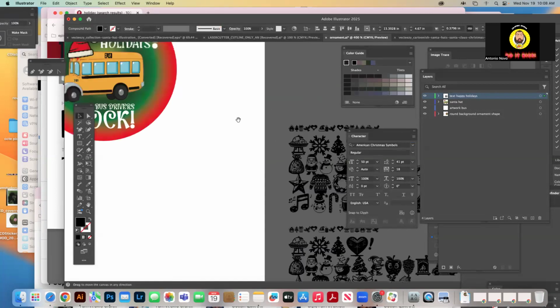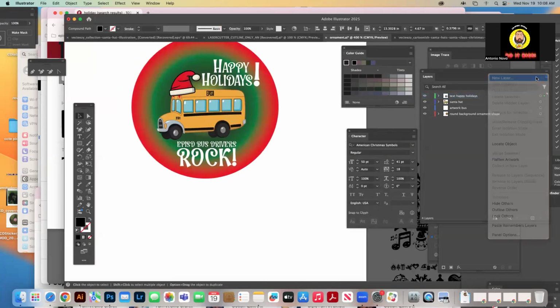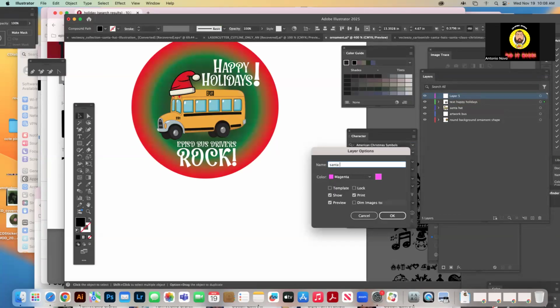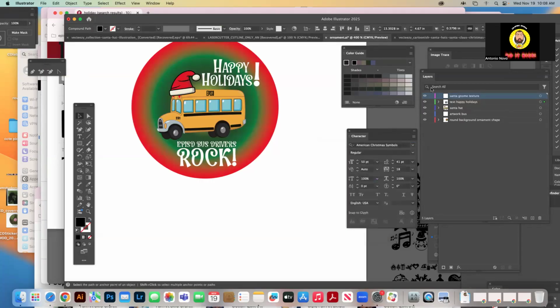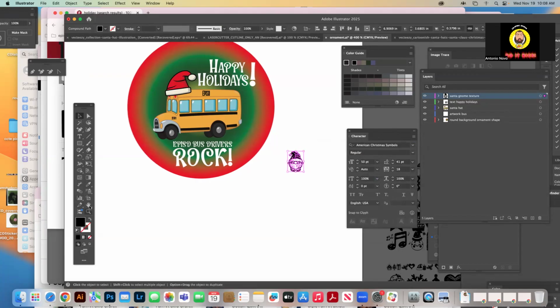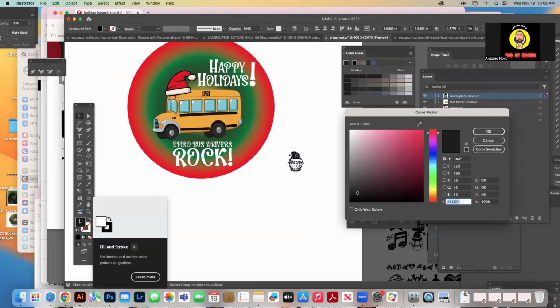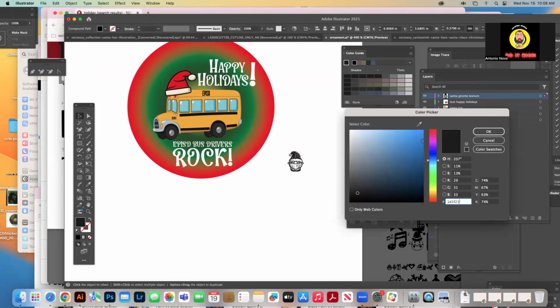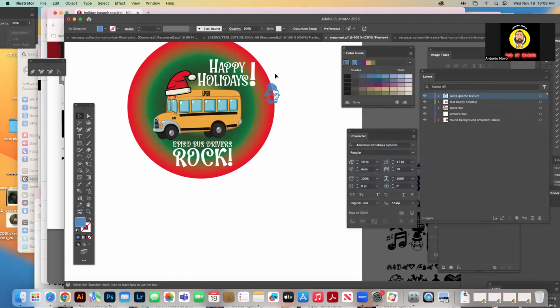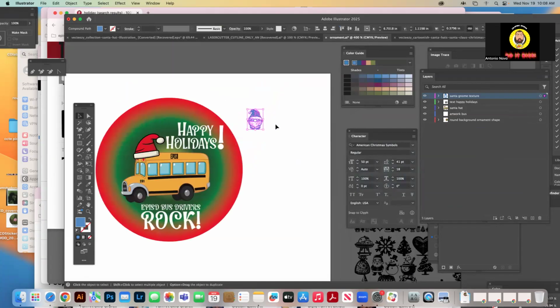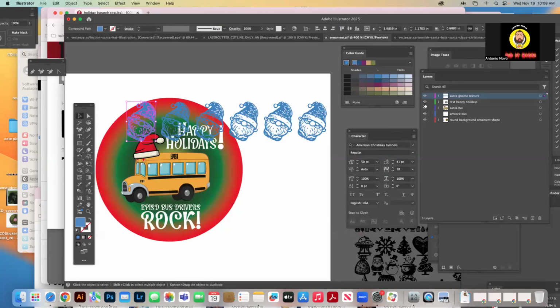I'll make myself a texture. New layer. Santa. Gnome texture. There he is. I want to make him, I don't know, let's make him blue color. Did somebody knock? No, right? All right. I'm going to do a little blue. I'm going to rotate him a little bit. I'm going to scale him. I don't know if blue is a good color. I'm going to find out, right? I'm going to do this. Command D. Let me lock everything else.